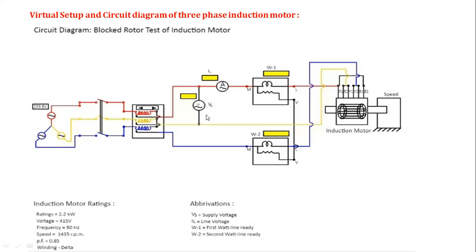This is the voltmeter, in which we can measure the voltage. This is the ammeter, in which we can measure the value of the current. This symbol represents the wattmeter, which is used to measure the power required. There are two wattmeters connected to the induction motor. So students, this is about the circuit connections.